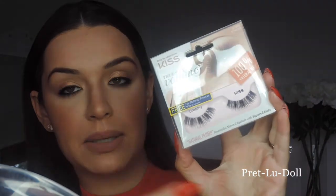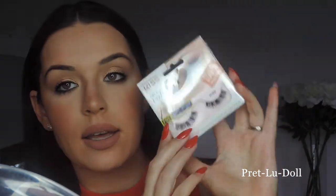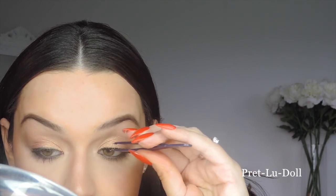Righty-ho, time to false up our life. So these are the Kiss True Volume lashes. And I thought the way they sort of whisked in and out was very Kylie-like. And this is the final look.